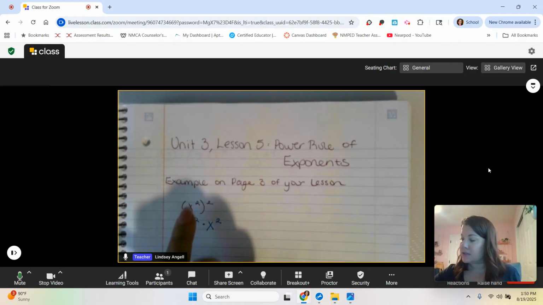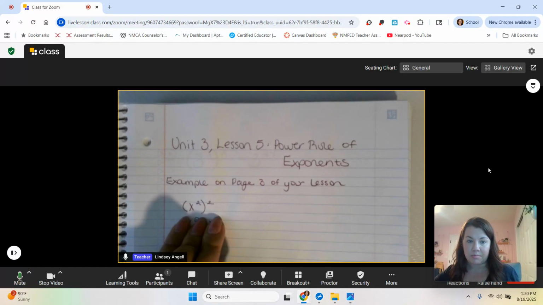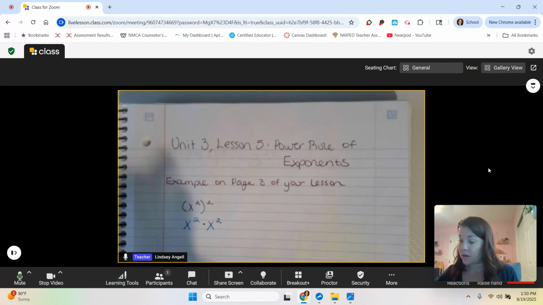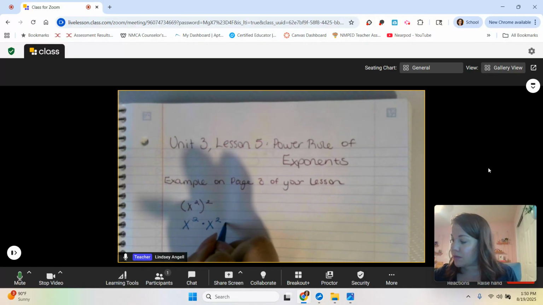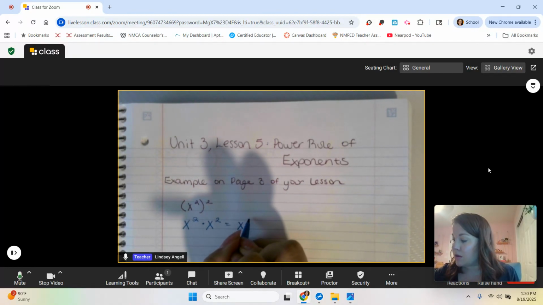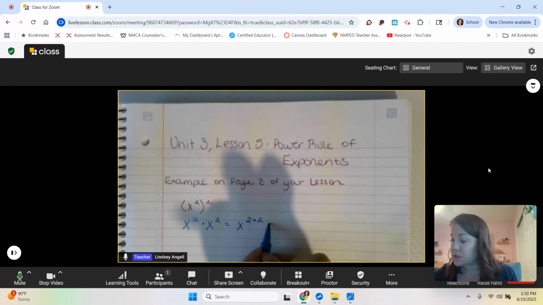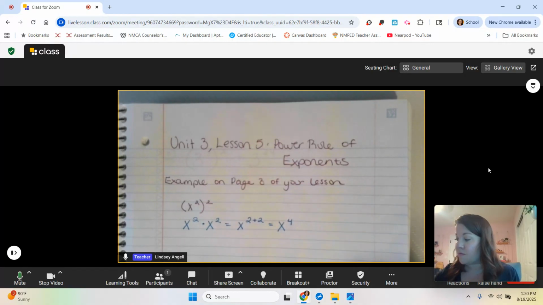With this, ignore this for a second, but if we only look at the first expression, we have x squared, squared. That doesn't sound fun, right? But what that's saying is that everything inside those parentheses needs to be multiplied by itself, right? That's what exponents tell us. So in this case, that would look like x squared times x squared, which in the previous lesson we learned we can just add those exponents together. So this is the same thing as x to the 2 plus 2, which is x to the 4th power.